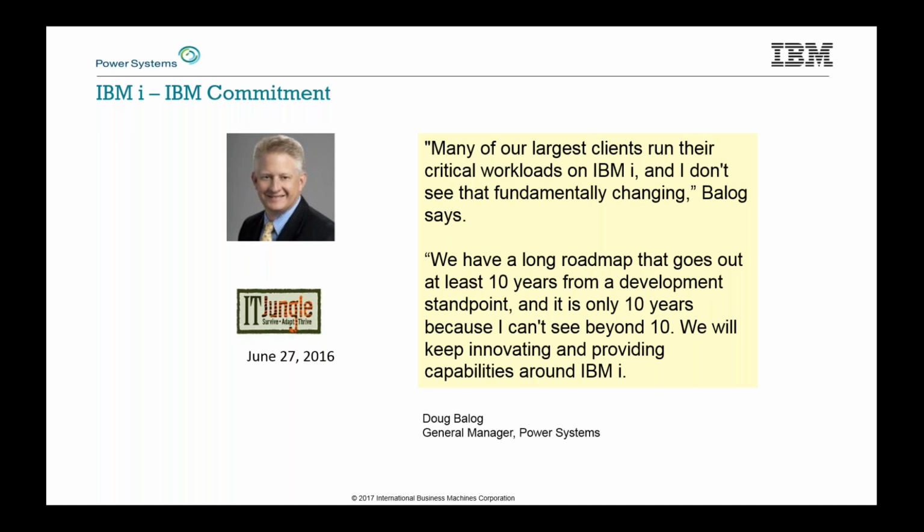Most of our clients, probably 80 to 85% of our clients, are small to mid-sized businesses, or at least businesses that use small to mid-sized Power Systems. They might be pretty big customers. Under Armour, for example, is a customer of IBM i who tends to run their business on smaller machines as opposed to bigger machines. But in any case, we've got large customers who run their businesses on IBM i, and there is no way that those clients are going to leave the platform.